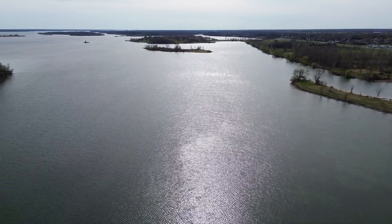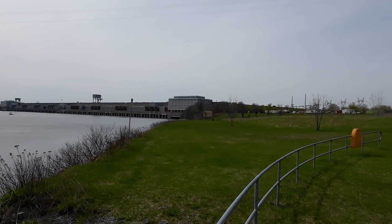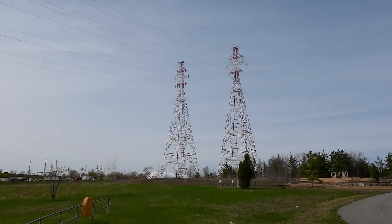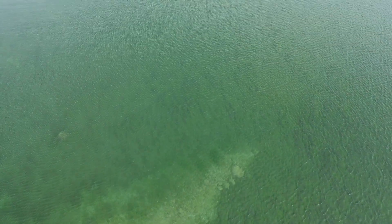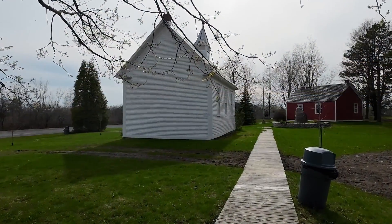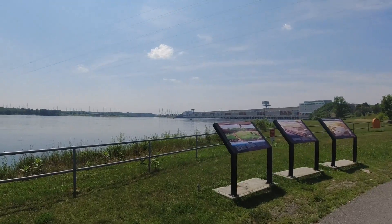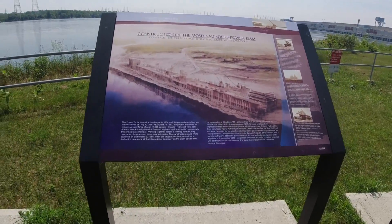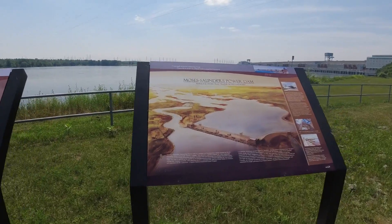This is the St. Lawrence River and this is the Moses Saunders hydroelectric dam. It was built in the 50s by the Canadians — they wanted to dam the St. Lawrence for power, to produce hydroelectric power. In the process, they ended up flooding a whole section of the river heading back towards the west, in the area of Iroquois. It flooded all these villages and they had to move them. There are roads, canals, and old infrastructure from those villages that are now underwater. King's Highway has videos on the Long Sault Parkway and the lost hamlets and villages of the area, and that all relates to the Moses Saunders power dam.